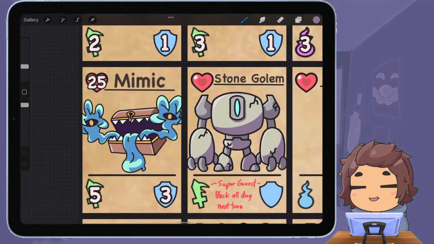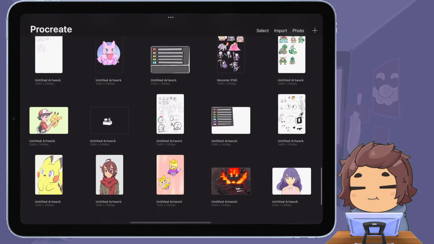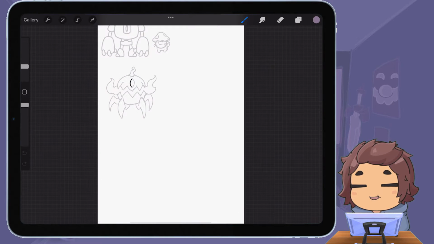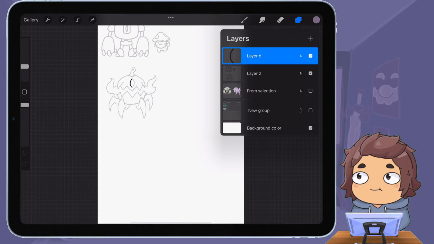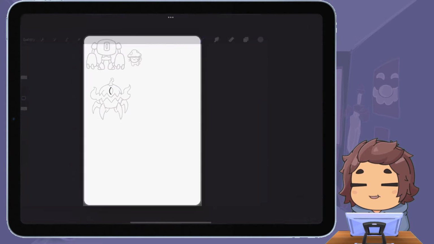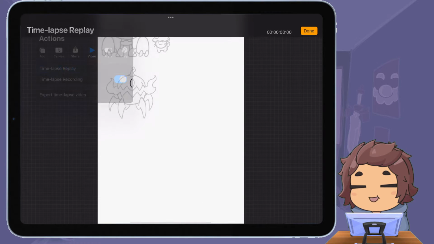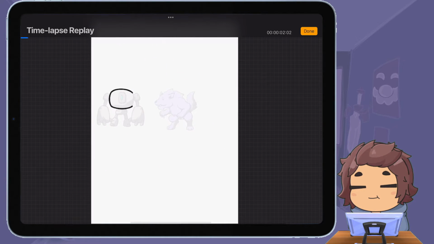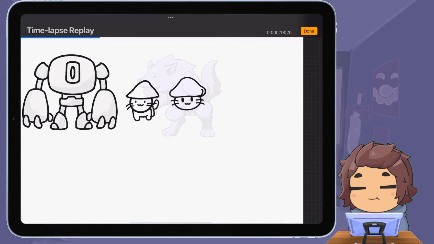Now for the mimic, I had the idea of thinking kind of like Dark Souls, where it would have little limbs, but I didn't want to draw little legs because I thought that looked weird and I didn't think that would fit on the card. So we'll go to Time-Lapse Replay here. Oh yeah, my werewolf I never finished. When did I start doing that?